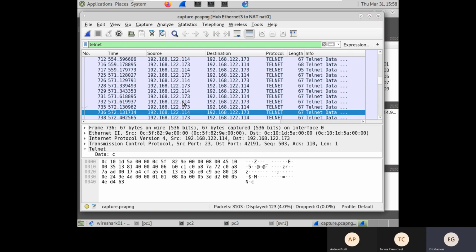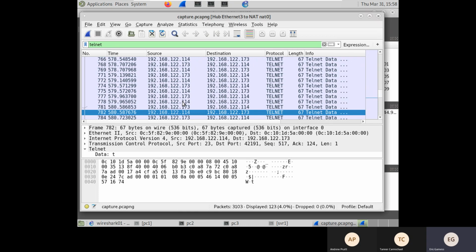So C, the server says show C, I type H, the server says show H, space, F, I, L, E, curly brace, 1, dot, 5, curly brace, dot, and txt.